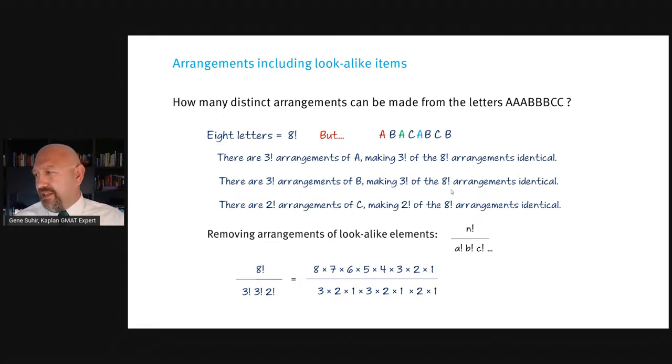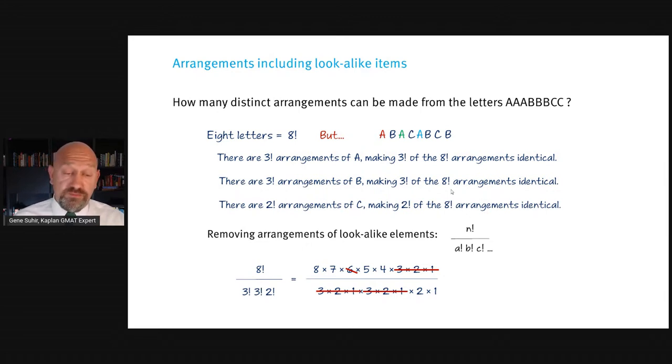Now you might think, wait a second, Gene, I don't get to use a calculator in GMAT Quant. So how am I expected to multiply all those? You're not. There's always going to be stuff that cancels out, I promise. You look for the longest string of numbers that appears in the top and on the bottom and cancel them out. For example, here, could start with 3, 2, 1. We also have a 3 times 2 times 1 on the bottom, which would be the same thing as a 6 on top. There's always stuff that cancels out.